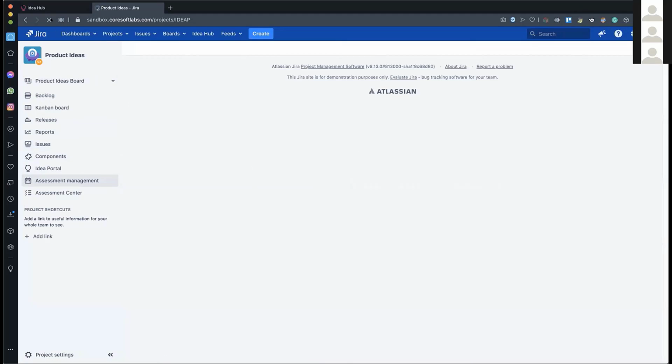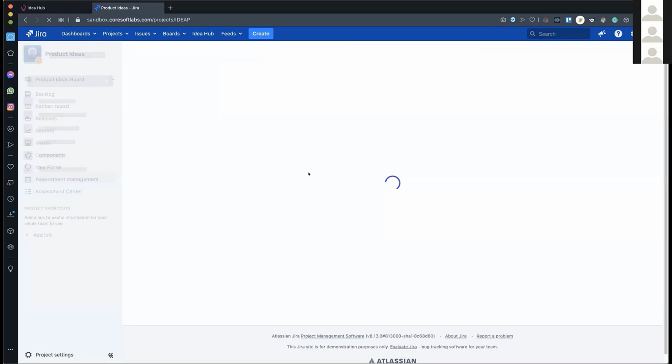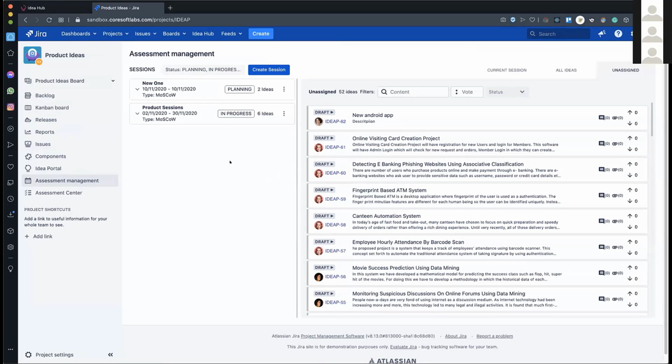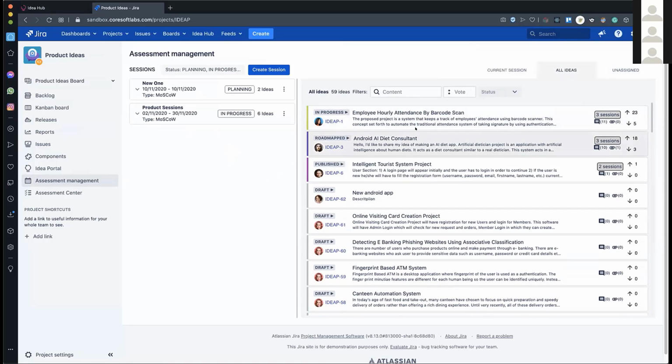Your moderation team, your internal product team, can help your stakeholders to make proper decisions by organizing all new ideas, or all ideas that gather the most feedback in the portal, in something we call an assessment session.